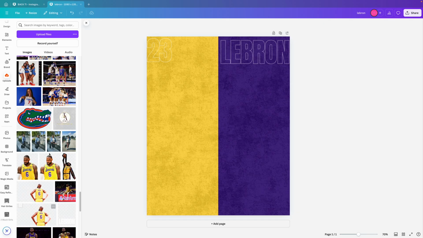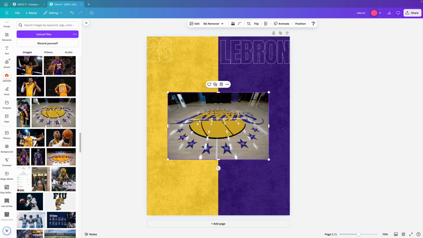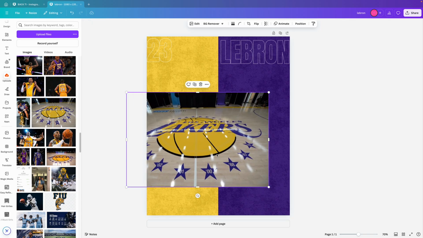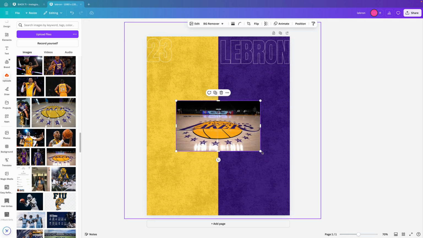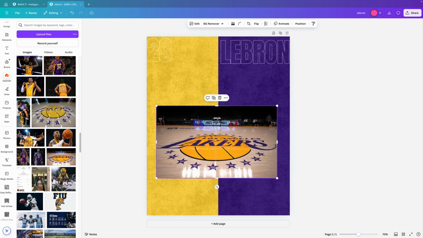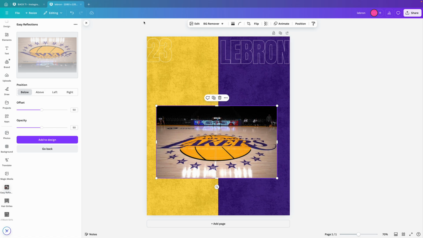This design is not going to be the exact same design because I honestly forgot how I designed it. But, you know, we just want to design something. So I did get this Lakers background. This Lakers, what is this thingy called? Stadium floor. Then I'm going to ease reflection. And then I'm just going to make, I want to say like a blur. Just kind of take the harsh line off of this.